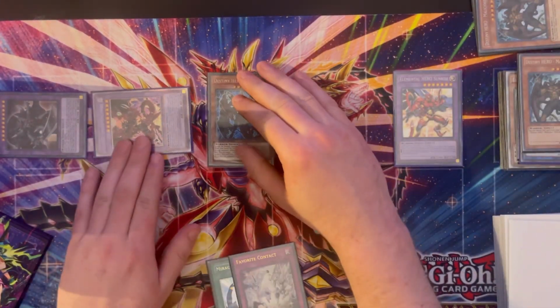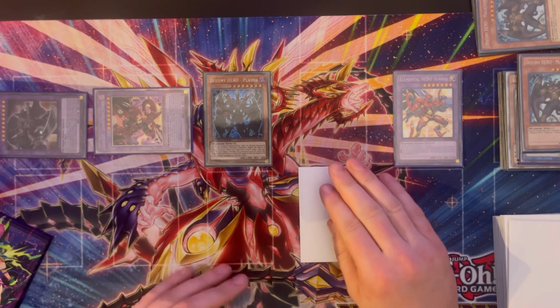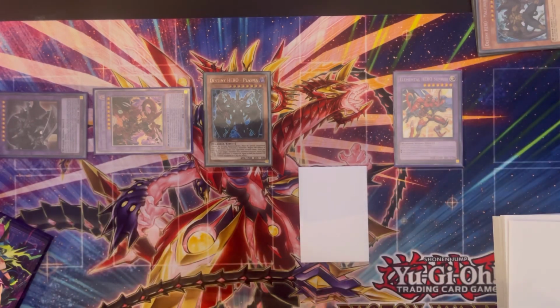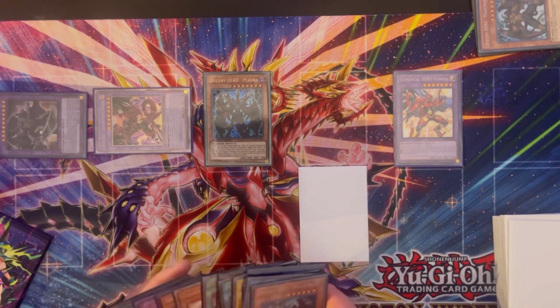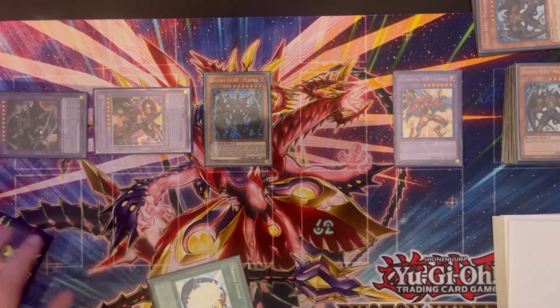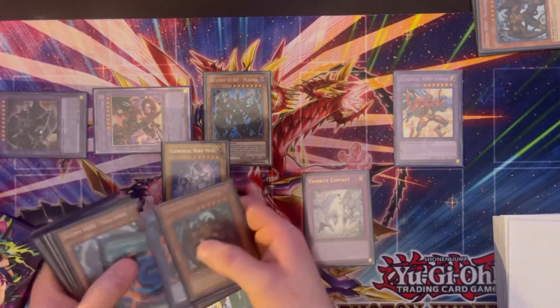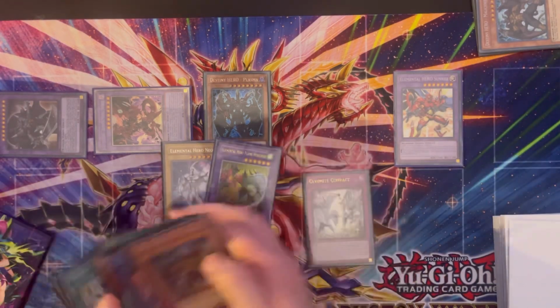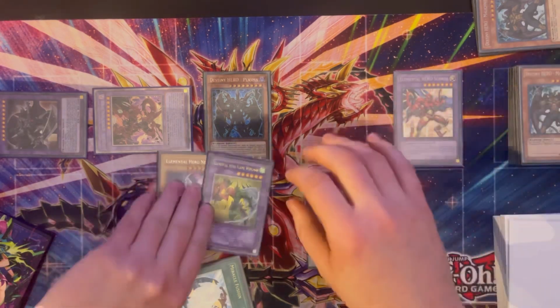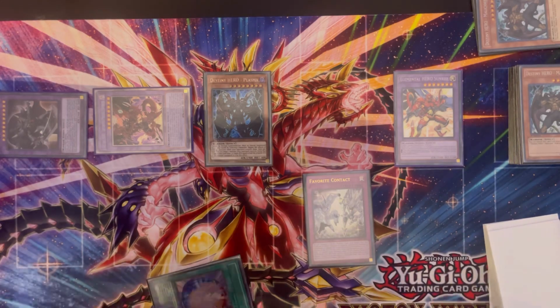Make Plasma. Set our Favorite Contact face down. And that's pretty much the turn, you guys. So, yeah. And if they manage to fight through this board, you can Favorite Contact, shuffling back the Flame Wingman and the Neos, and they actually go on the bottom of the deck.